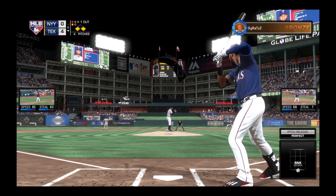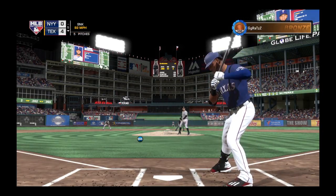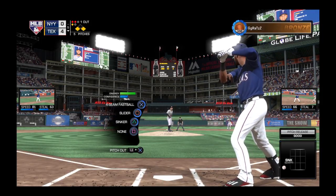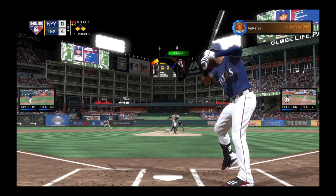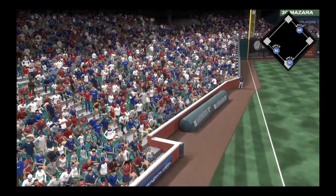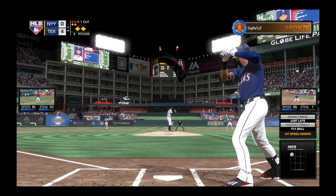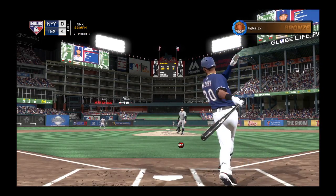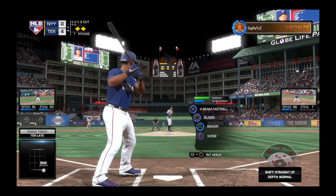Four runs, eight hits. And no errors in the contest for the Rangers so far. And he takes ball two, and it's 2-1. A lot of times you see guys get too aggressive and try to do too much at the plate with guys on, but right here he's doing a great job of waiting on the right pitch. Got himself ahead in the count now. He's ready with the 2-2 pitch. Good bite to that sinker as he gets him to swing through it for out number two.